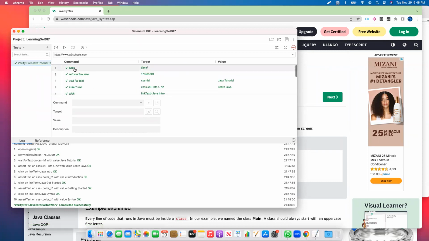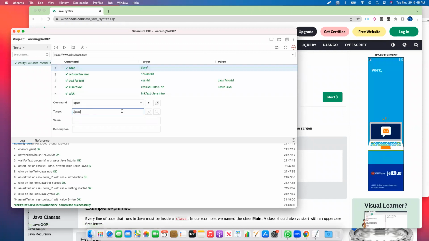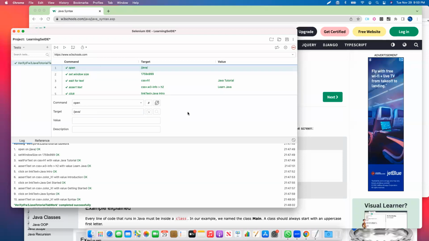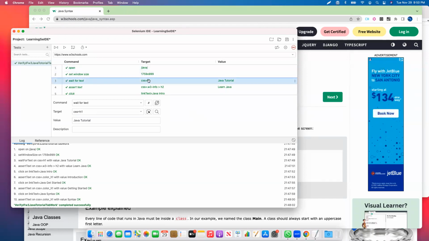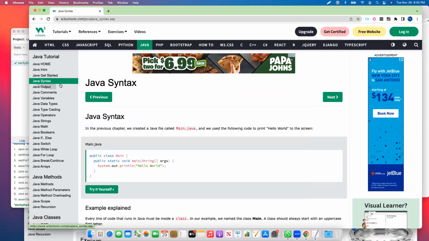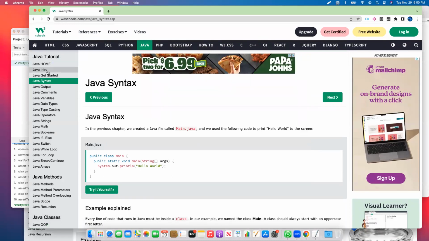So you did some click and then you're verifying if the text was there. Now let's say for each one of these, when you click on it, it opens up and goes into target, but it does have the base URL right there. So it basically uses /Java at the end to go to the Java tutorial. The other thing you want to make sure is that if you click on H1, H1 is actually a tag that is meant for CSS to use for coloring, right? So if I go into Java tutorial, this is not something that was invented by Selenium. Selenium just basically went ahead and took what's there.